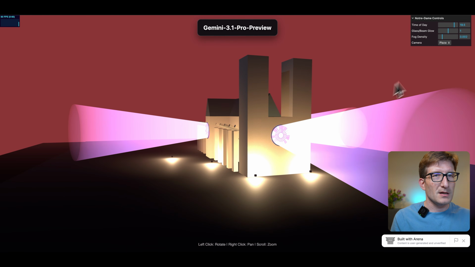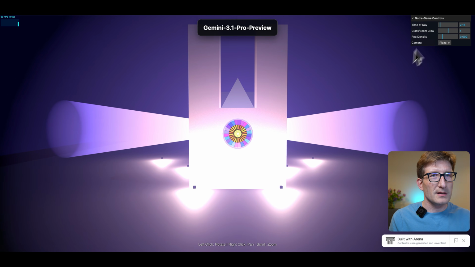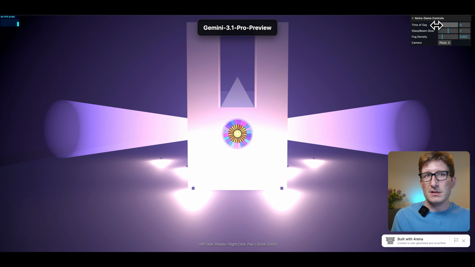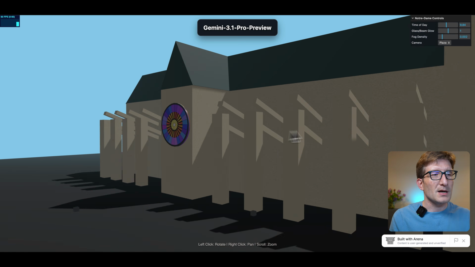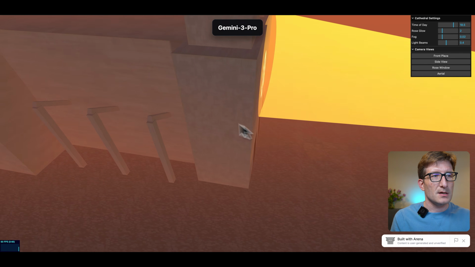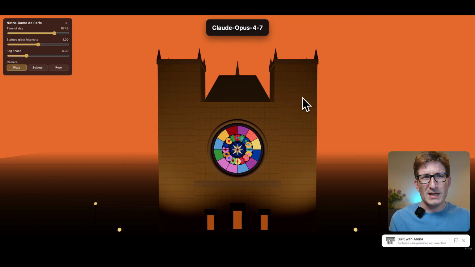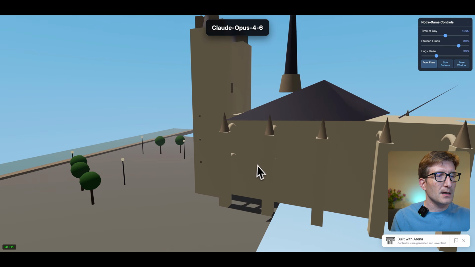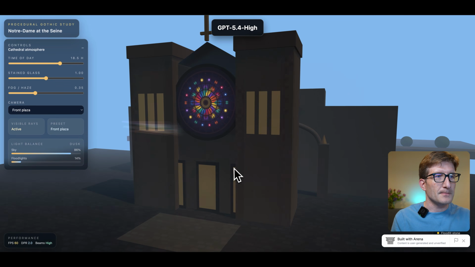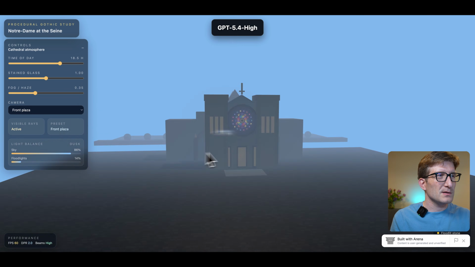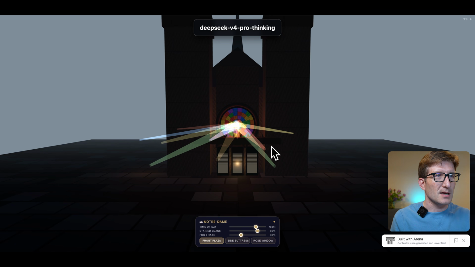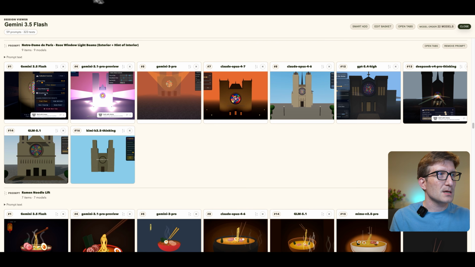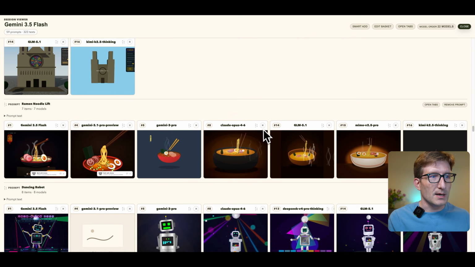If you look at this, this is Gemini 3.1 Pro, the controls are a little bit weird. The whole thing is less rich, which is kind of interesting, right? So presumably it's a bigger model, but somehow the whole arrangement is less rich. So 3 Pro here is quite weird. Opus is not as good as Flash, I would say here. Another Opus is much worse. So in this case, Flash seems to have done quite a bit better. GPT 5.4 is a little bit odd, but some elements are not too bad. And we can skip through others as well. So for some generations, it seems to do exceptionally well, a really good job.